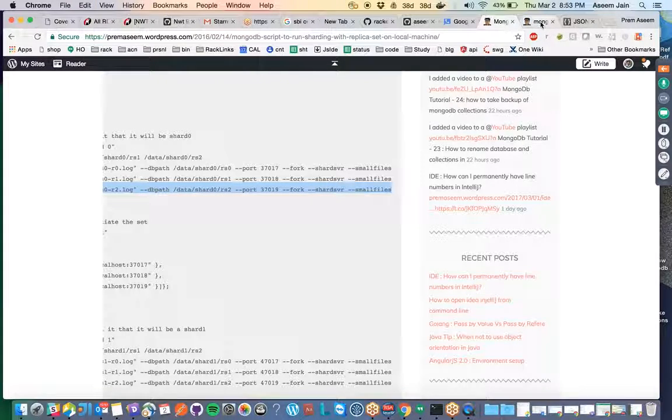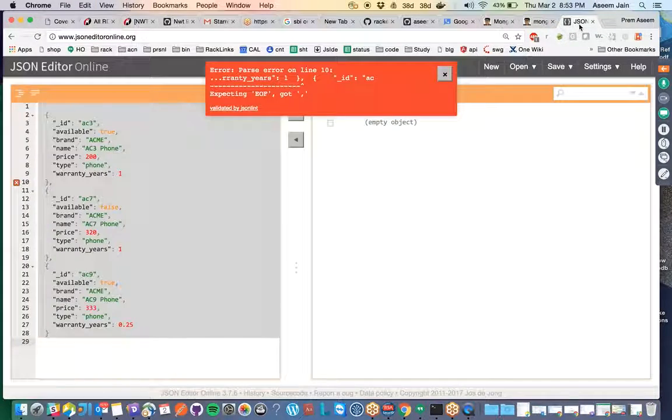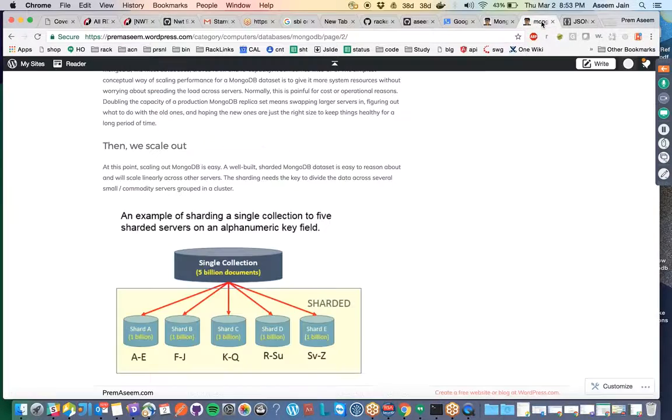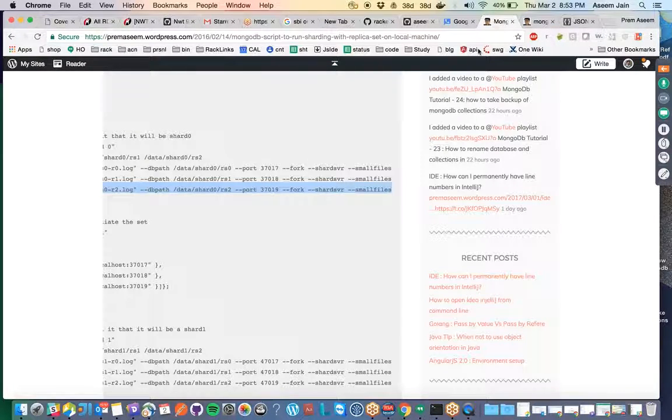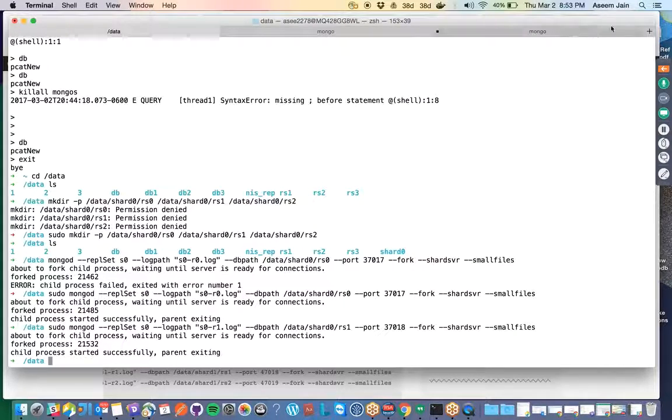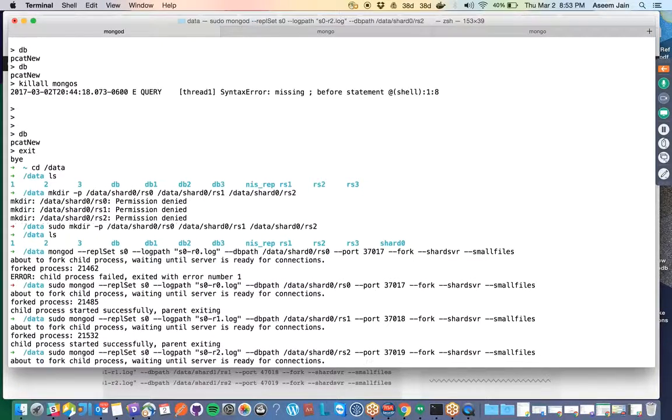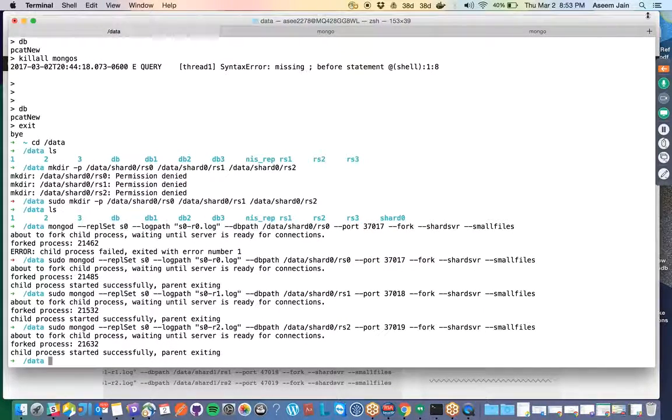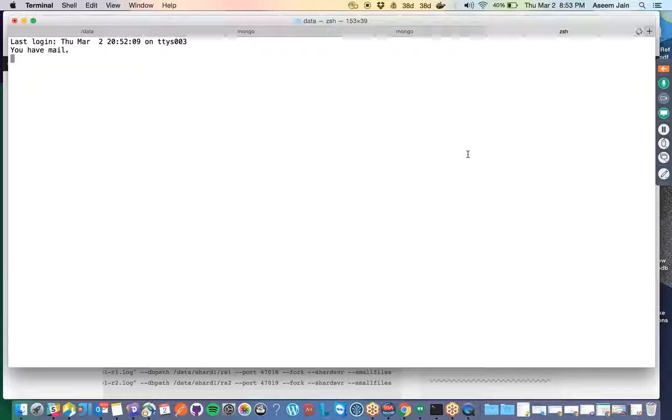So whenever voting or election happens, there is a clear winner, the majority can go one side. In an even number, if it gets divided equally, then it becomes a problem. So let's do a sudo and run this. This will help us spin up another server on 37019.